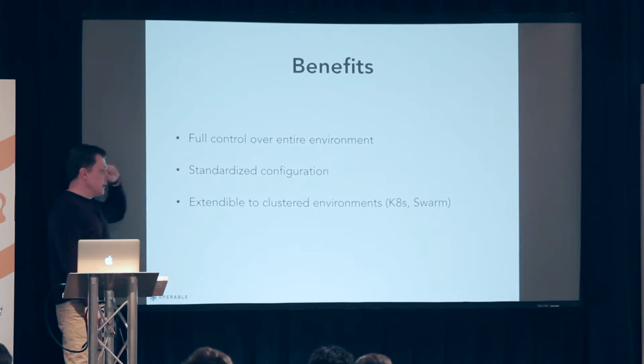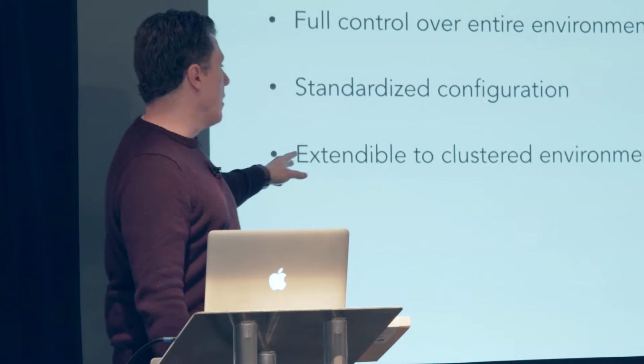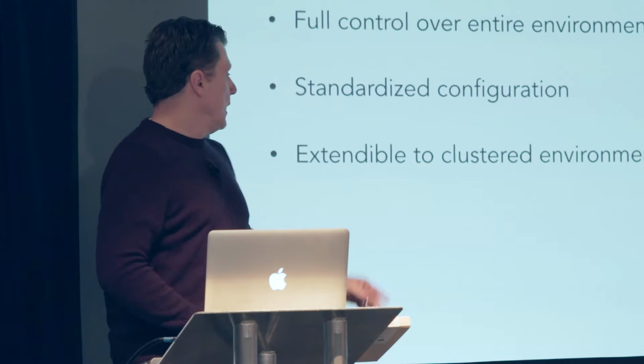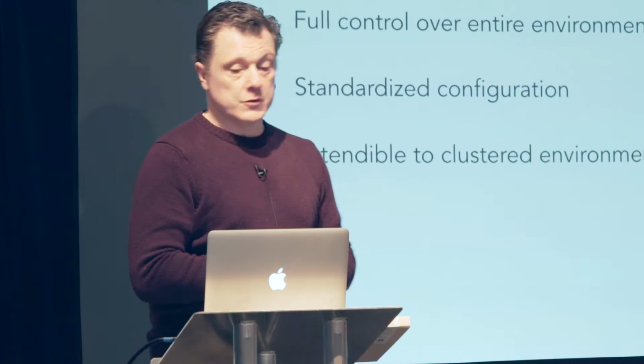And images are easily extendable to clustered environments like Kubernetes and Swarm. These aren't configurations that we support out of the box currently with our builds, but these are configurations that we're definitely looking into shipping soon. And it won't be hard because we already have the images. Supporting these environments is really just about exposing some more config.